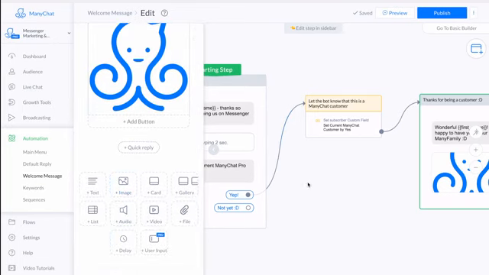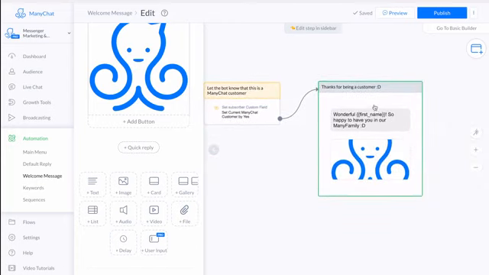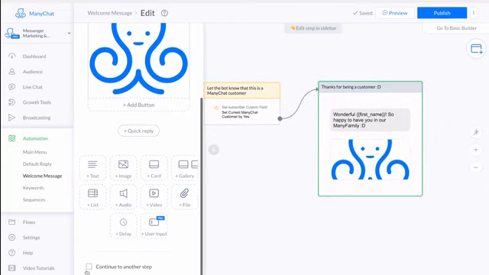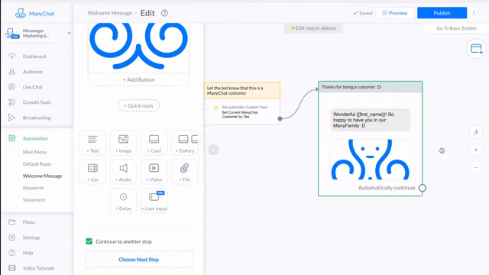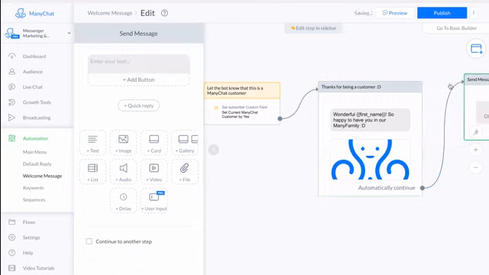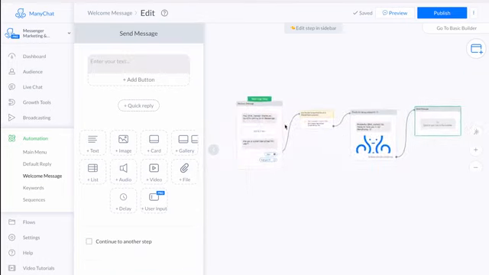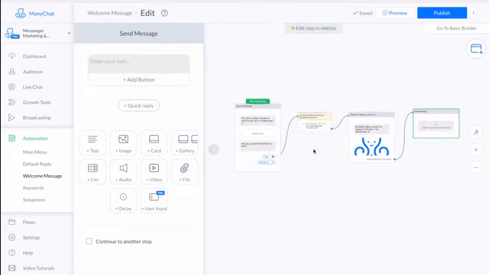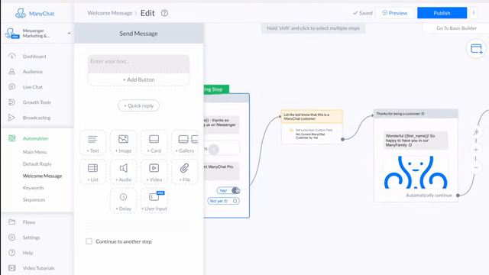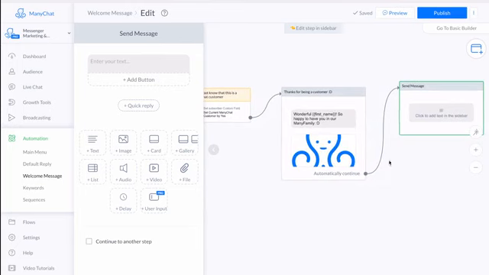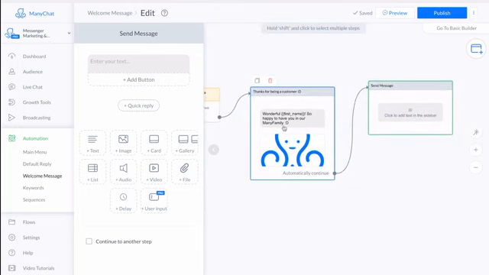Let's go ahead and I'm going to show you another cool thing in the Flow Builder right now, which is that you can click this, continue another step, and you can just create a new card right from here. So if you see this, we've got starting step, we've got the action that we're performing, because once somebody self-selects as a customer, we want to definitely make sure that the bot knows that they're a customer. So wonderful first name, happy to have you in our mini family, and let's just send a little follow-up message. Customer.